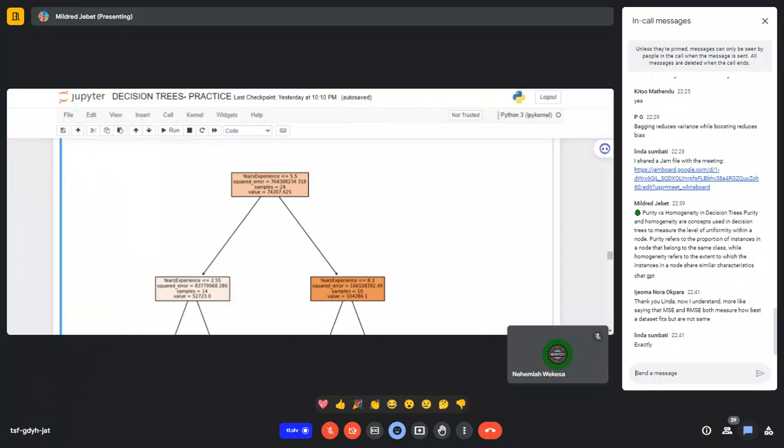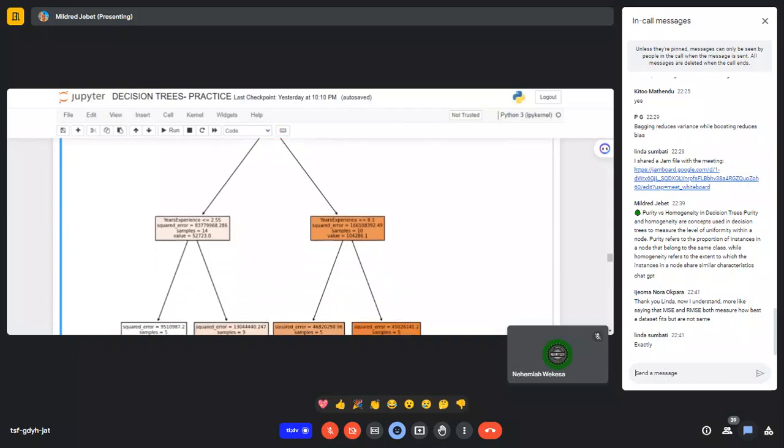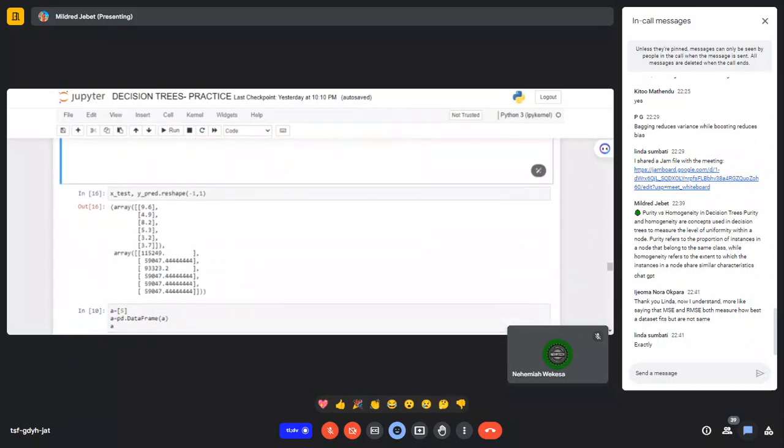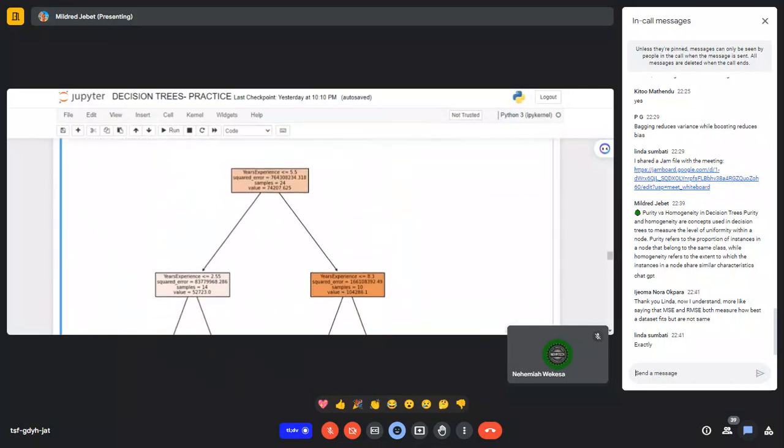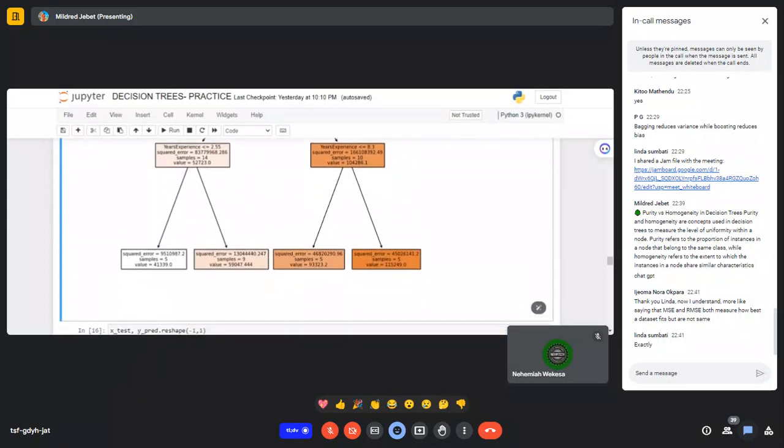From there, the assumption you've made of wanting to determine the salary for a person who has 5 years of experience, it's easier. The way you've explained it was correct from there. But the value you've chosen, for example, if you go down to the leaf node, the last one, for a person with 5 years of experience, I think we went up to the value being 59,047.444, isn't it? Yeah, something like that.